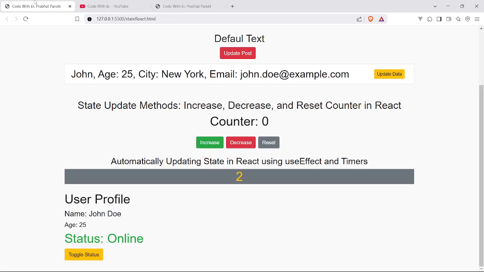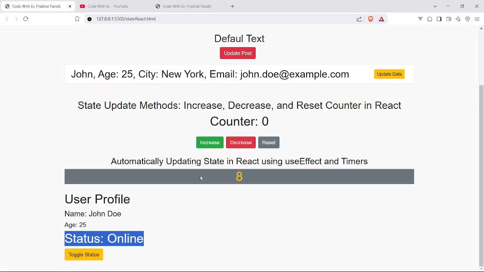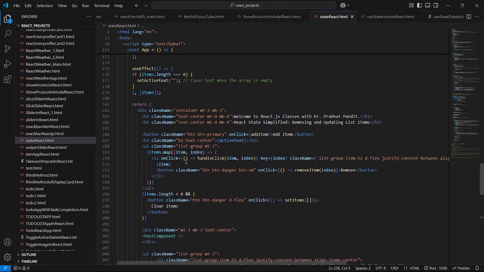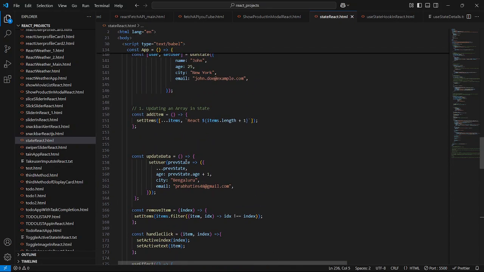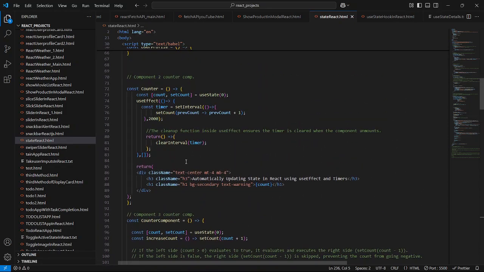We will show the age also, we will show the status also, online or offline, and we will create this button also, toggle status. So come to the code now, and guys, let me comment this out, otherwise it is going to use resources in the background under the hood. Let me comment this timer very quickly, the useEffect.